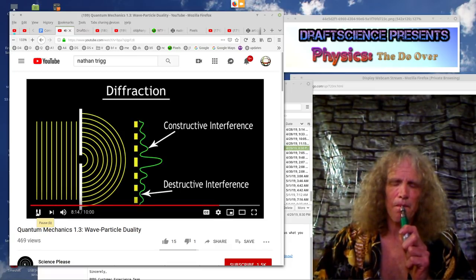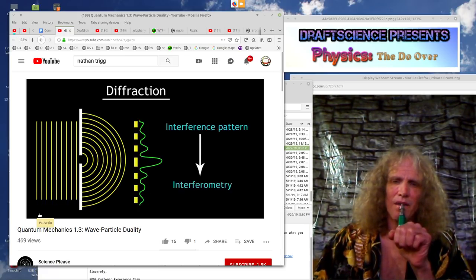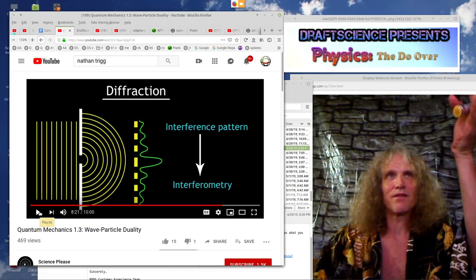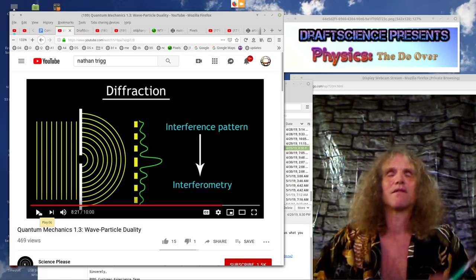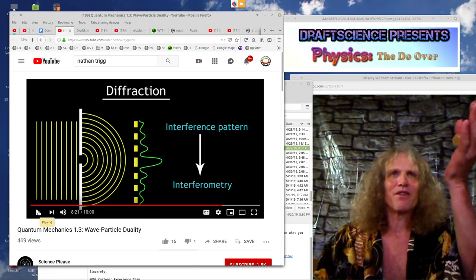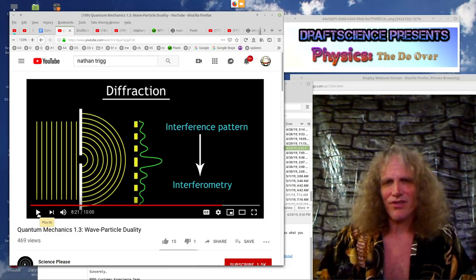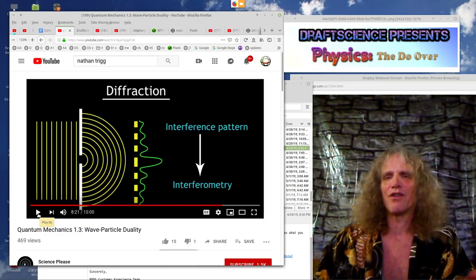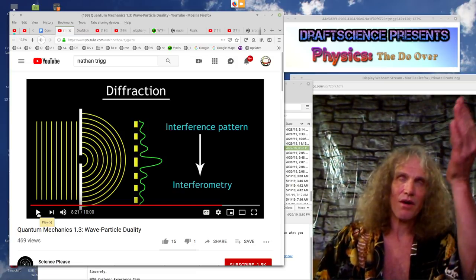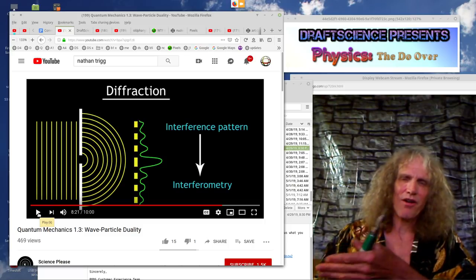Fringes are irregularly spaced in well-defined intervals. We call such a pattern an interference pattern. The study of such things is unsurprisingly called interferometry. It's surprising that you'll consider something that has no lenses the same as something that has lenses. You call that the same science. These are very different mechanisms, and here you are pretending it's all the same thing when it's not. And again, you're saying that any on-off pattern, we're going to declare that wave interference, when no, it's the simplest pattern you can create in the universe, on-off, on-off. The simplest definition of pattern is on-off, on-off.